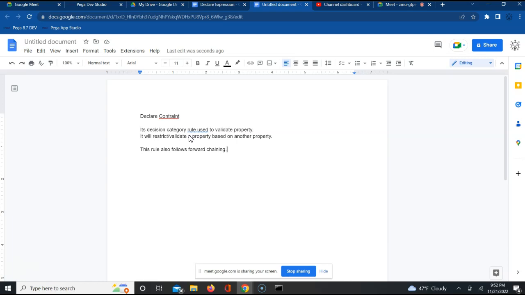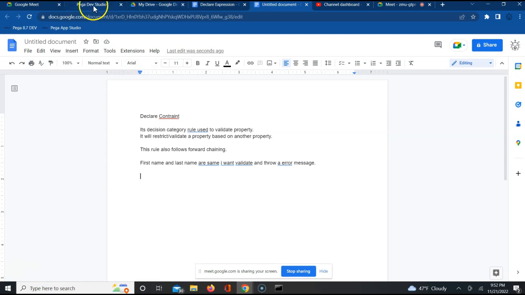Let us try to see how exactly we can do that. We can try to implement a couple of changes today. What we'll try to do is, for example, if the first name and last name are the same, I want to validate and throw an error message. This is what I want to do. If this runs fine, I want to implement additional conditions also. Using one constraint, you can build multiple validations.